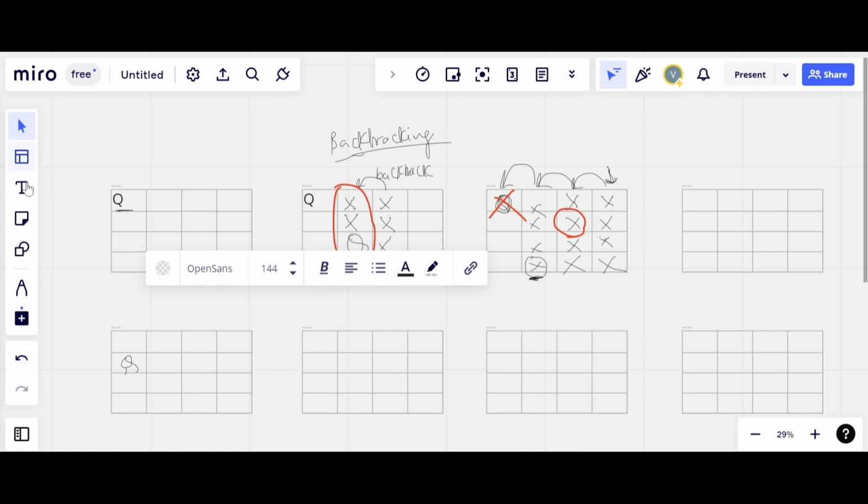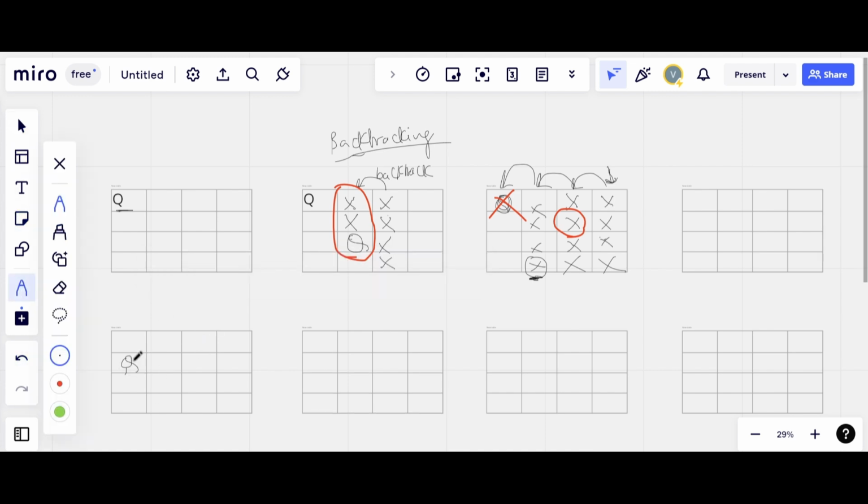If I place the queen in the second cell of the first column, can I place one in the second column, right? I cannot place the queen at this location. I cannot place it at this location, but I can place the queen at this location.